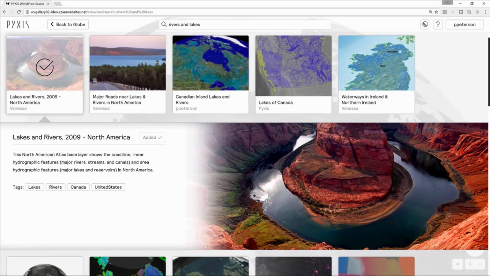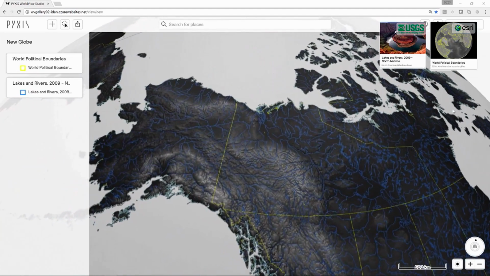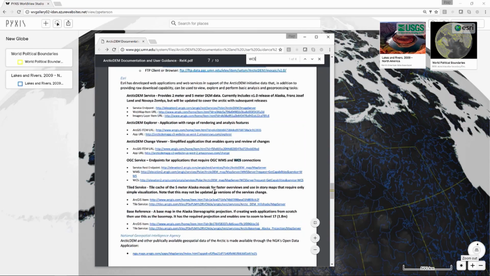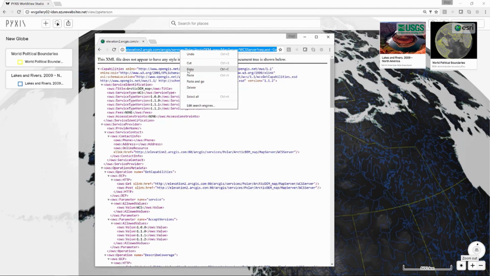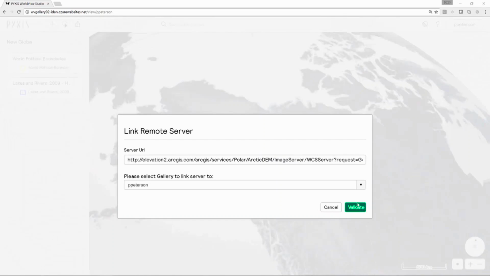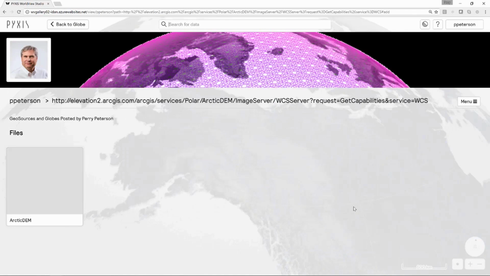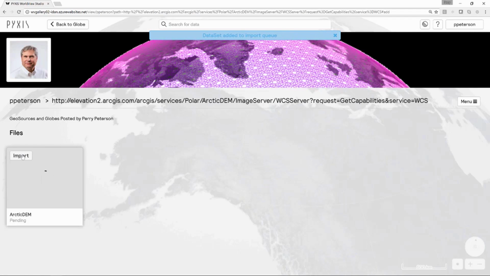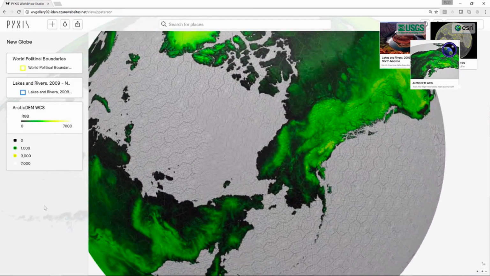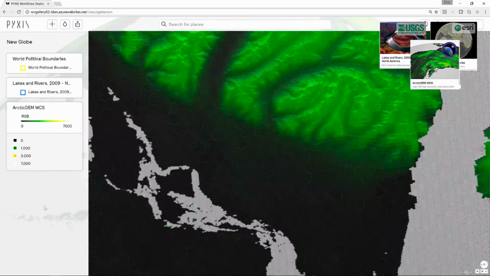The richest sources of data values are either the attribute values from vector features, rivers and lakes extracted here from the joint NRCan and USGS North America Atlas, or data values stored as coverages. The data values used in this demo are accessed through OGC's web feature services and web coverage services. I'm connecting to the NGA Arctic Surface Elevation Model web coverage service by pasting the Get Capabilities URL from the Arctic DEM user guide. Standards of interoperability make it simple to discover, access, and use data.